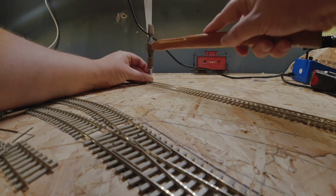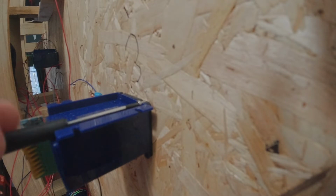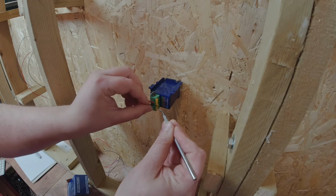Then we installed some point motors. I'm using the Cobalt IP Analog DCC Concept ones, slow action. They're going to work perfectly fine for this little layout. I have 5 of them all together.